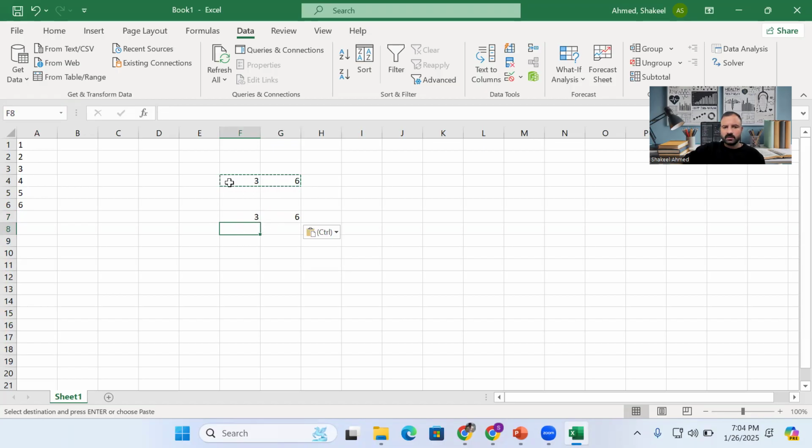And similarly, if I want to remove these two numbers from here, and paste them in some other place, then I will do Control plus X. That will cut these two numbers and then paste, again Control V. So I'm doing this here.